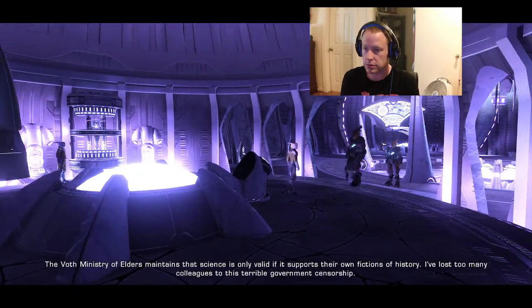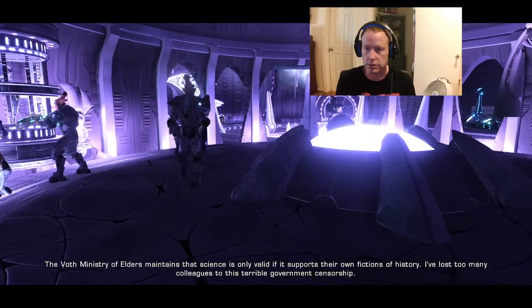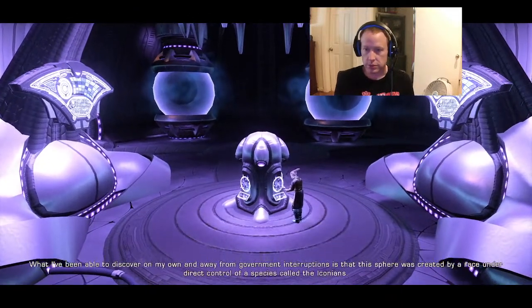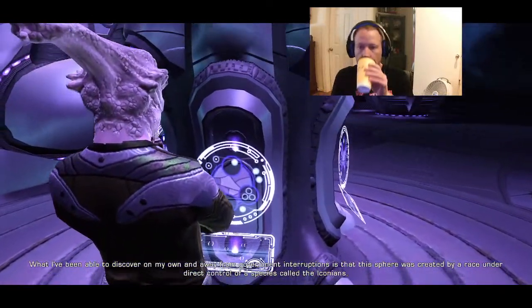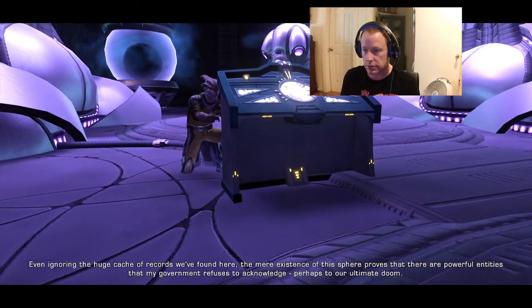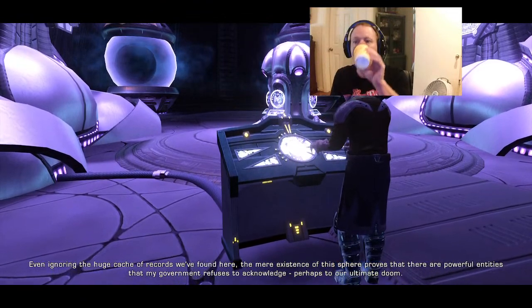The Voth Ministry of Elders maintains that science is only valid if it supports their own fictions of history. I've lost too many colleagues to this terrible government censorship. What I've been able to discover on my own and away from government interruptions is that this sphere was created by a race under direct control of a species called the Iconians. Even ignoring the huge cache of records we found here, the mere existence of this sphere proves that there are powerful entities my government refuses to acknowledge, perhaps to our ultimate doom.